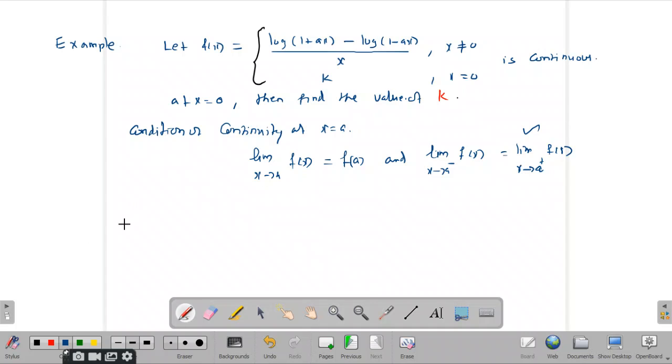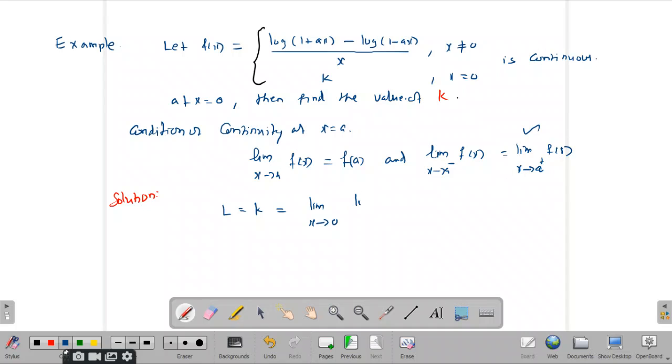So what is the solution, how to do it? First we learn all this and then learn our shortcut. The limit can be taken as L. L is nothing but k. This should be k, L equal to k. K equal to limit x approaches 0. For x equal to 0 we can take the value directly. For points other than 0, the non-zero points, we take the right hand limit.